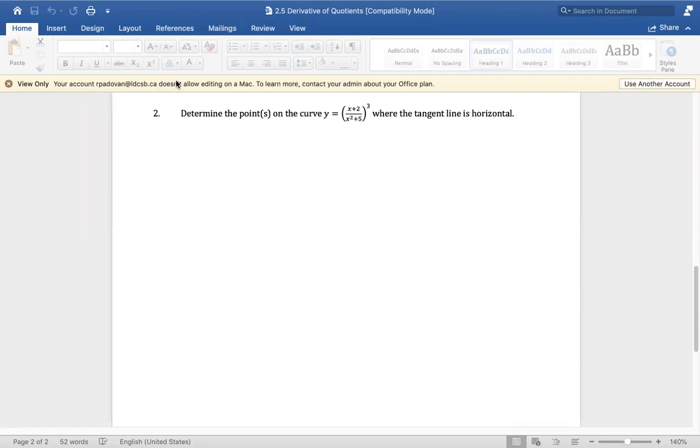So again, we had part of it started for you. So just to write down here, we ended up with getting the derivative y prime equal to the derivative of the outside first, so bringing the 3 in front, (x plus 2) over (x squared plus 5) to the exponent of 2, and then multiplied by taking the derivative of the quotient of the inside, which would be the derivative of the numerator, which is just 1, multiplied by the denominator. So I'm just going to get rid of the 1 this time, minus the derivative of the bottom, which is 2x multiplied by (x plus 2), all over the denominator squared.